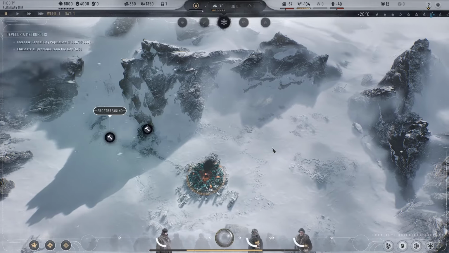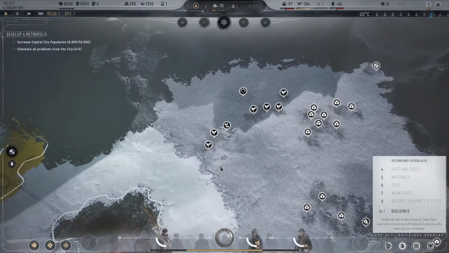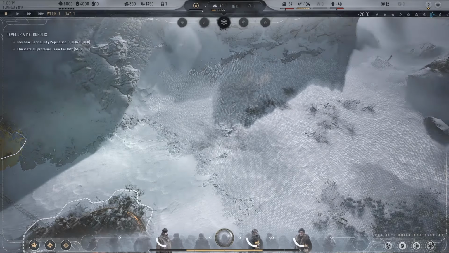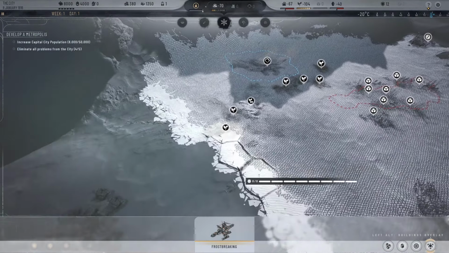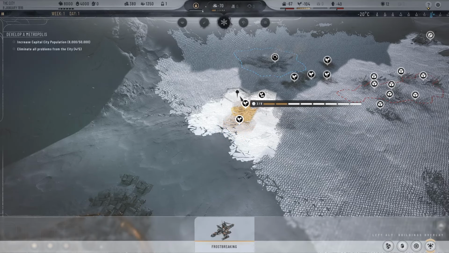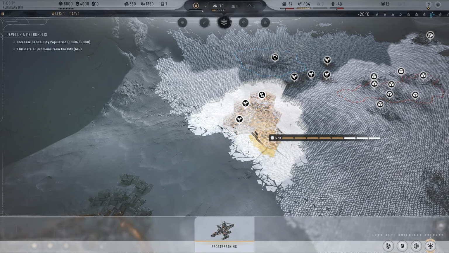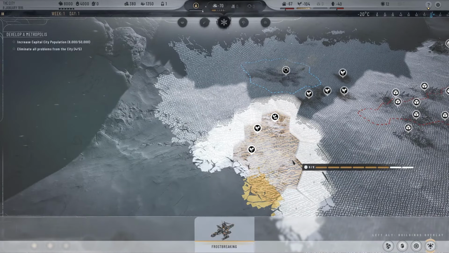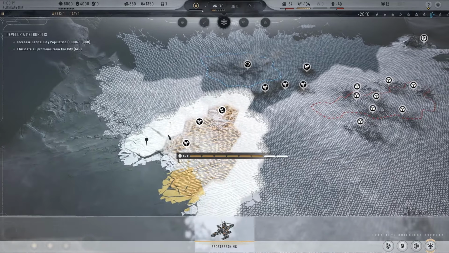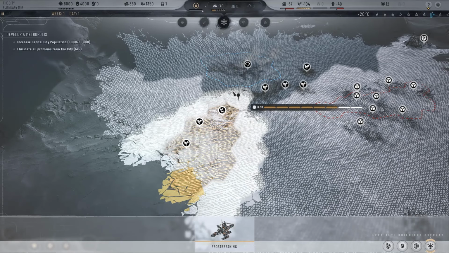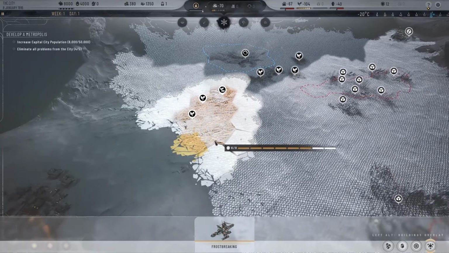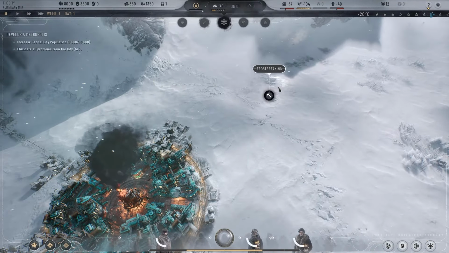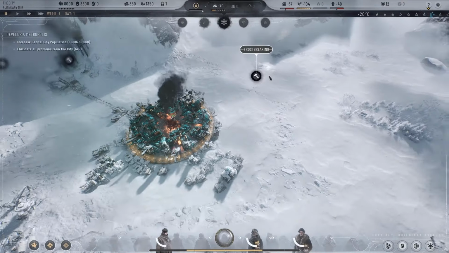We're going to think about our food right now. So we're going to want to frost break towards the food as well, because you can see it's not in our buildable area. So let's go over to frost breaking. We'll do food. Yeah, we'll do another food, and then we'll kind of build it like that. When you're actually building out the districts, please put more thought into them in terms of how you want to shape them and how you're going to build around them. I'm just doing this quickly so you get a sense of how the action is. So as soon as we have that frost broken, we're going to build a food district on there.